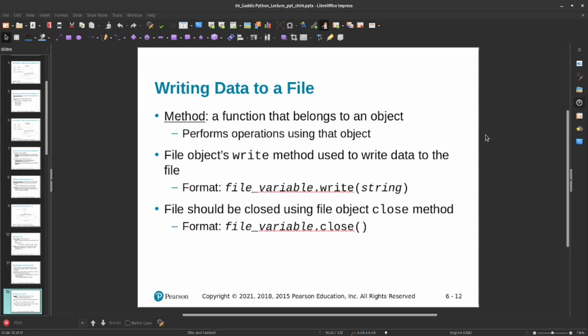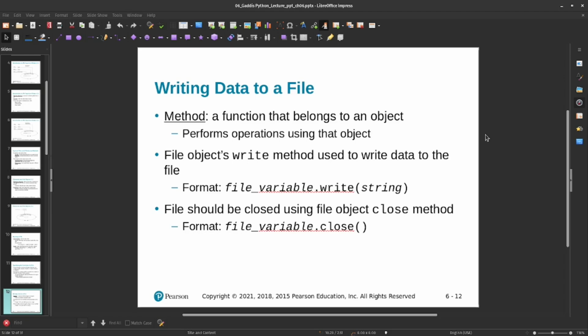All right, so writing data to a file. What's great about the open function is it returns a file object, and those file objects are essentially a module. You remember how we talked about modules? We can use dot notation. So we can have a module dot some function, and that function does a thing. So we had import random, and then we could use random.randint to generate an integer. This file object is just like that. We can use dot notation to reach inside of that file object and access some very useful little methods that have been written for us.